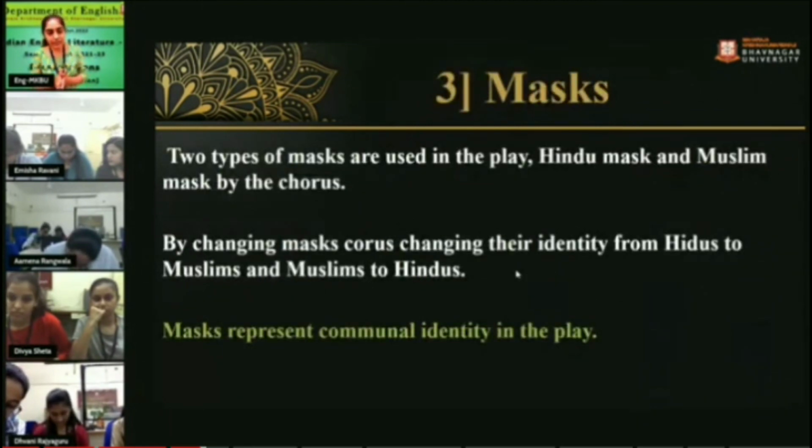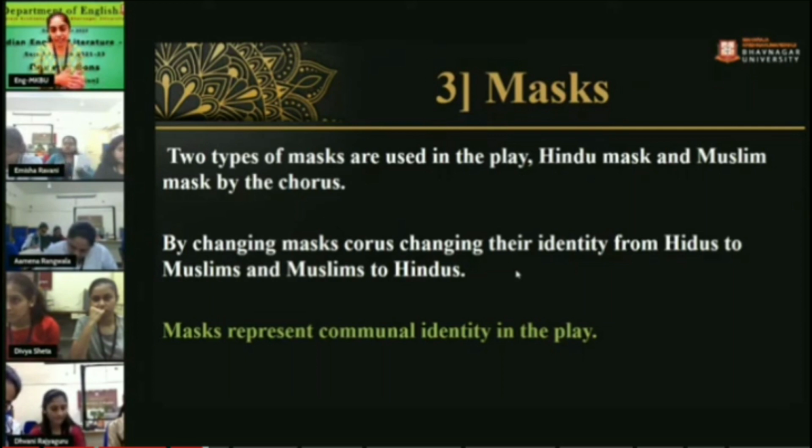The third symbol I have taken is the mask. We find that the chorus are wearing masks, and there are two types of masks used in the play: Hindu and Muslim masks, and they are occasionally exchanged. The chorus occasionally exchange their masks, and this changing of masks symbolically shows the change of their identity from Hindus to Muslims and Muslims to Hindus.